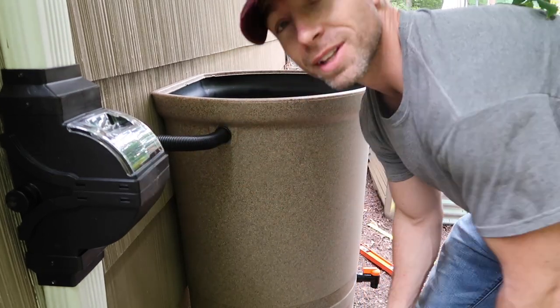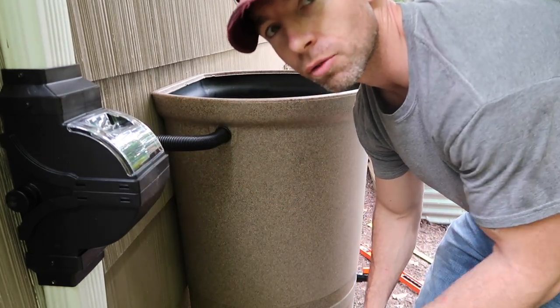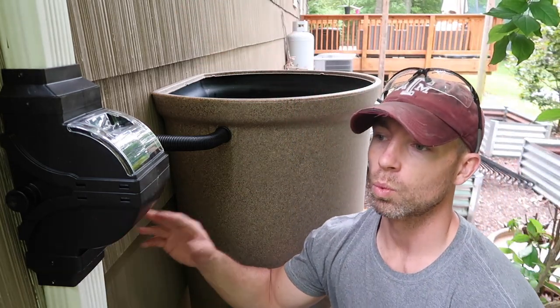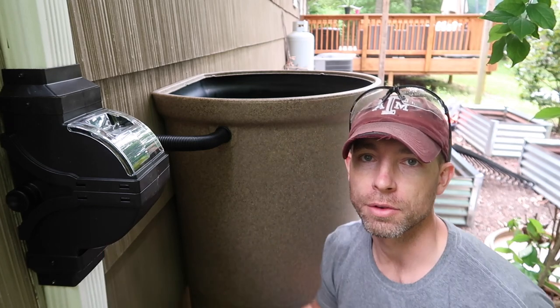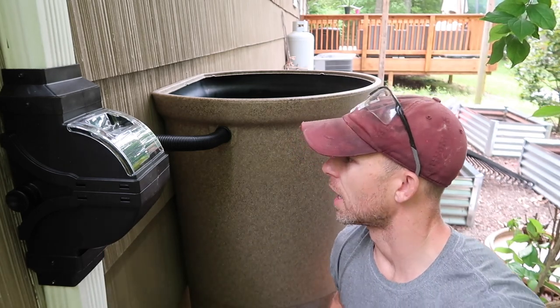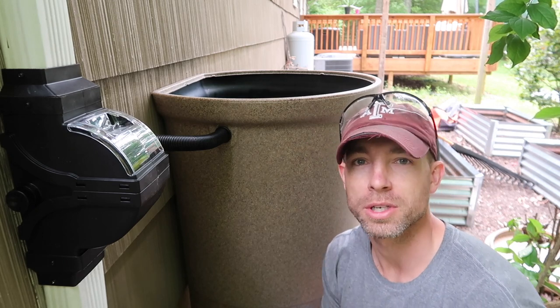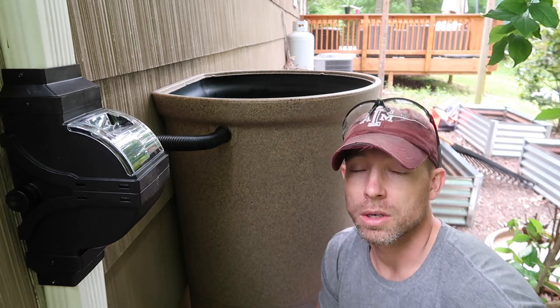All we gotta do is put the lid on and wait for a good rain. It'll fill up. Last time, the other one filled up in one good heavy rain. Yeah, it's 58 gallons. It's a nice little extra emergency water supply that we have.